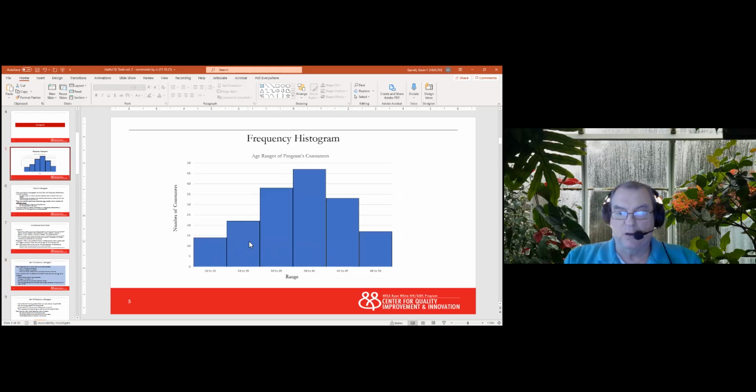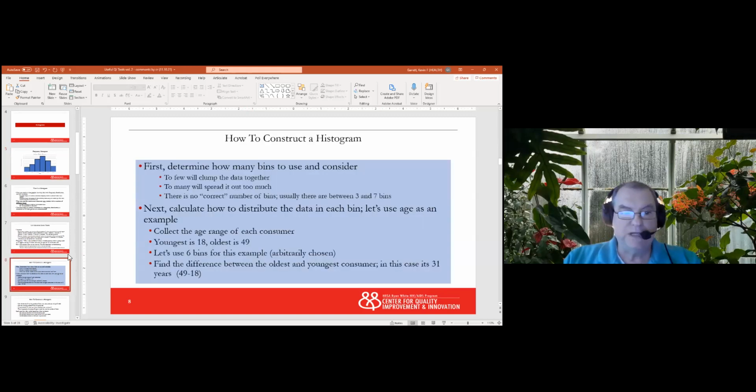Folks in that kind of age cohort, if I'm looking at my programming and I want to make sure that I'm serving the needs of the people that are 24 to 29 and 36 to 41, my programming for 24 to 29 is going to be a little bit different than 48 to 53. However, I understand from that graph how many folks I have in each one of those age categories. And I set those age categories based upon my knowledge of how people accept the programming that we have for them.